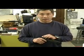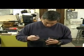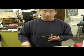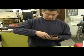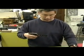To disassemble, the first thing I need to do is lock the slide back. I need to hit the disassembly tab that's inside the frame and move that forwards. Now I can strip the slide off of the frame, set that aside.